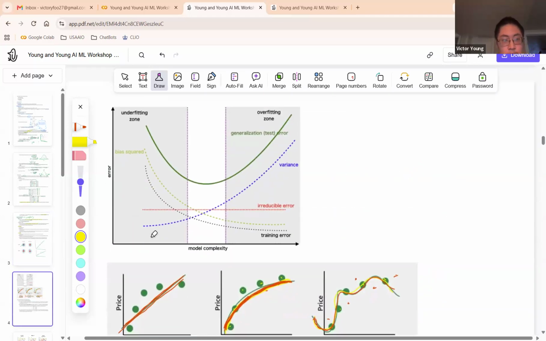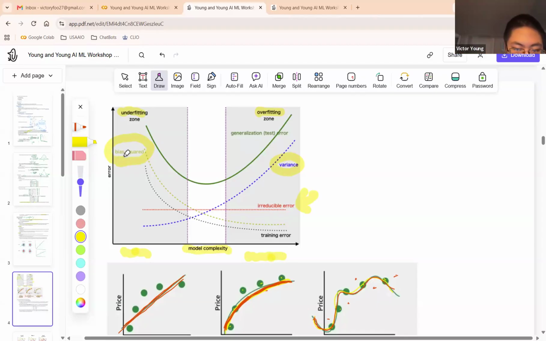Okay. Here is a graph illustrating all that I've said. So model complexity, over here, it is learning even the noise. It is overfitting. Over here, it is not learning the pattern correctly because it is assuming it is too simple. That is underfitting. So for bias, don't worry about bias squared. Just this is bias. Bias is high when the model is too simple, but variance is high when the model is too complex. And this irreducible error, this is just noise. This is just the test set. You'll never get 100% on the test set.